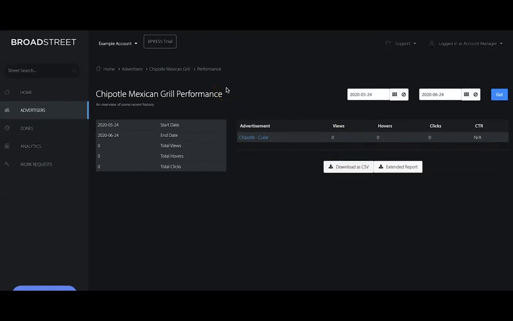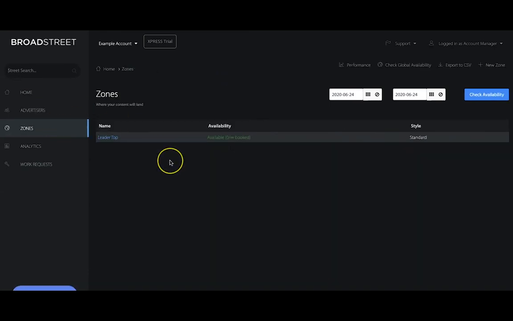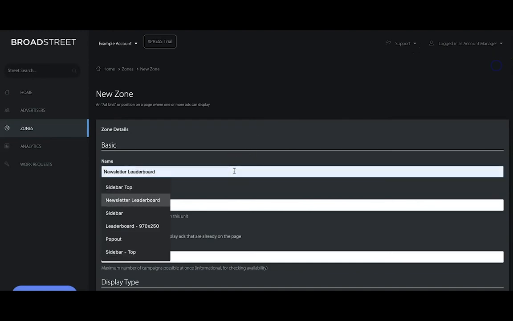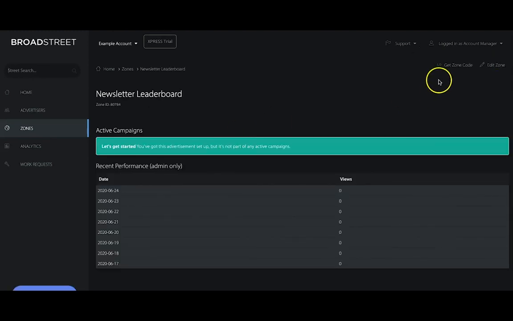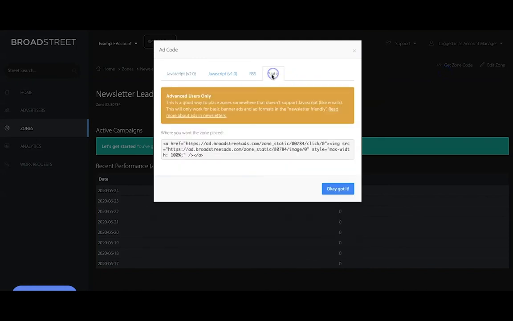A few other things that we do. If you have a newsletter and you run advertising in your newsletter, you can run Broadstreet campaigns right inside your newsletter just like you would on your website. So that same process I went through, you can run ads inside your newsletter positions, and that's really simple. We would just create one or more zones for your newsletter. Of course, your team could do that too. Click Get Zone Code. We get static code.